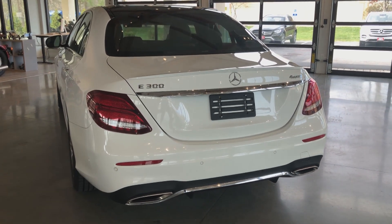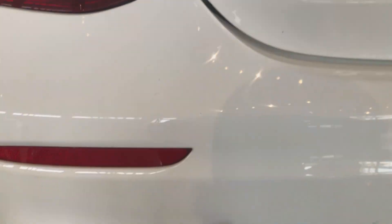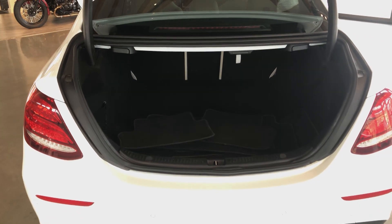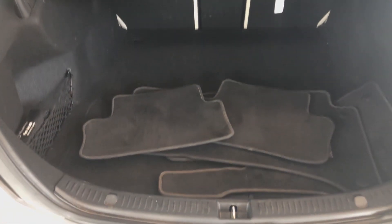Looks great. The rear bumper cover looks very nice. We do have a little bit of a mark right here. We also have a little bit of dust on this car — I apologize — it will be fully detailed prior to delivery. As we look in the trunk, everything looks great with a power-operated trunk lid. The carpets are in great shape and everything functions as it should back here. Lots of great space.